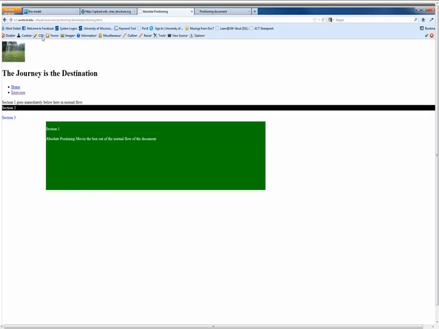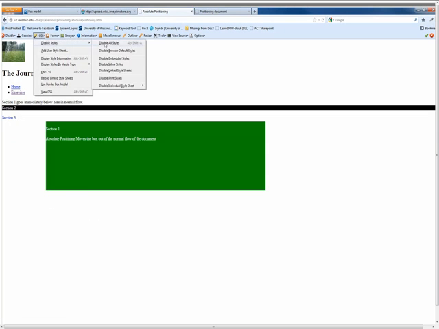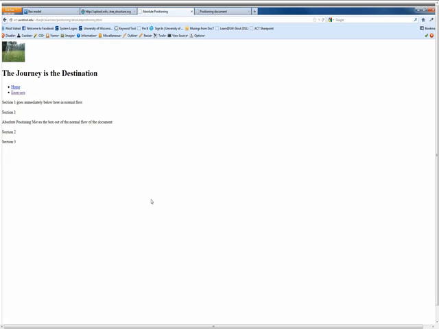So if I go into this document and I disable all the styles, then this is the content that would be on the page if we didn't have any style elements applied to it. So this is your document object model over here. It's not clearly visible at this point, but everything flows in the order in which it's presented in the HTML. So we've got this part that tells you that section 1 goes immediately below it. Then we've got this section 1 that contains these two parts, and then there's section 2 and section 3.